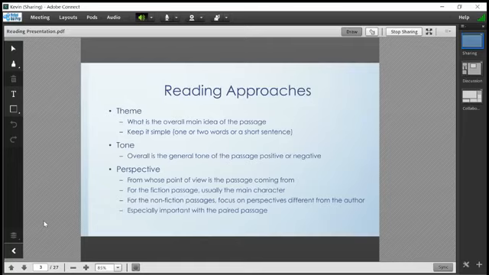When you get to the non-fiction passages, you're going to see different perspectives from the author. So the author is going to have his or her perspective, and then he or she is going to bring in other people talking about the same subject. And very often it's going to be different. What's important to understand about that is once we switch perspective, very often the tone is going to change. And that's one interesting thing about the SAT, that it's very binary in that perspective. So if it's positive for one person, it's very likely going to be negative from the other, or vice versa. And this is especially going to be important with the paired passage again.